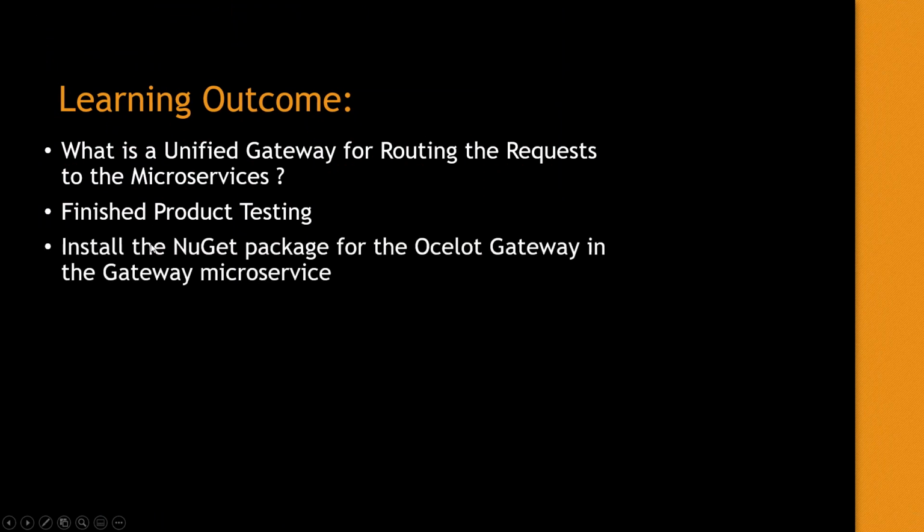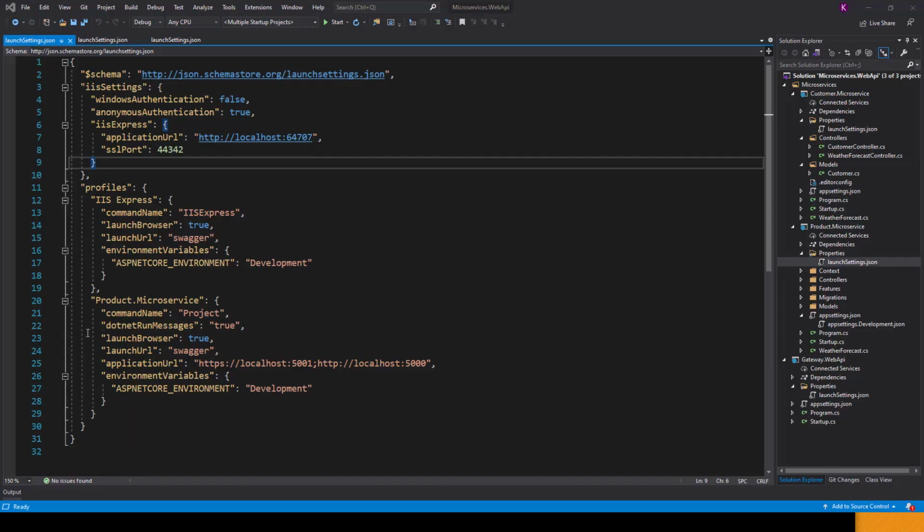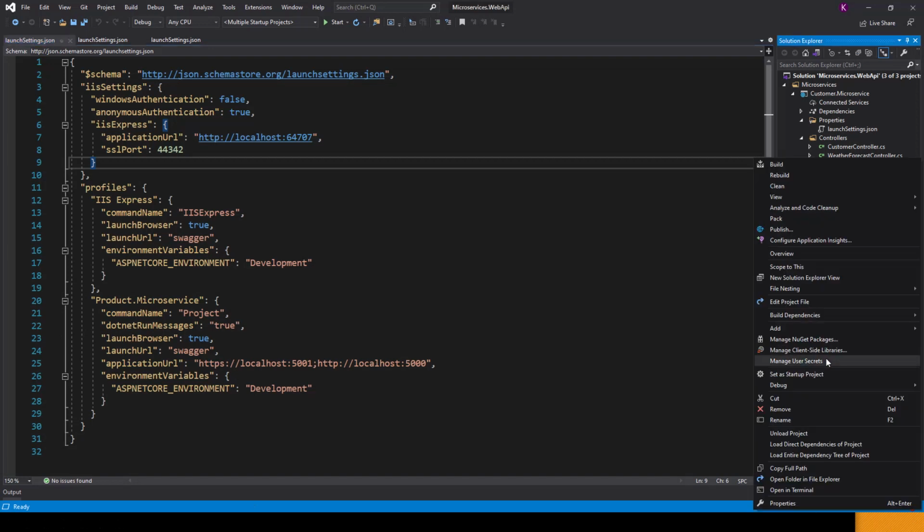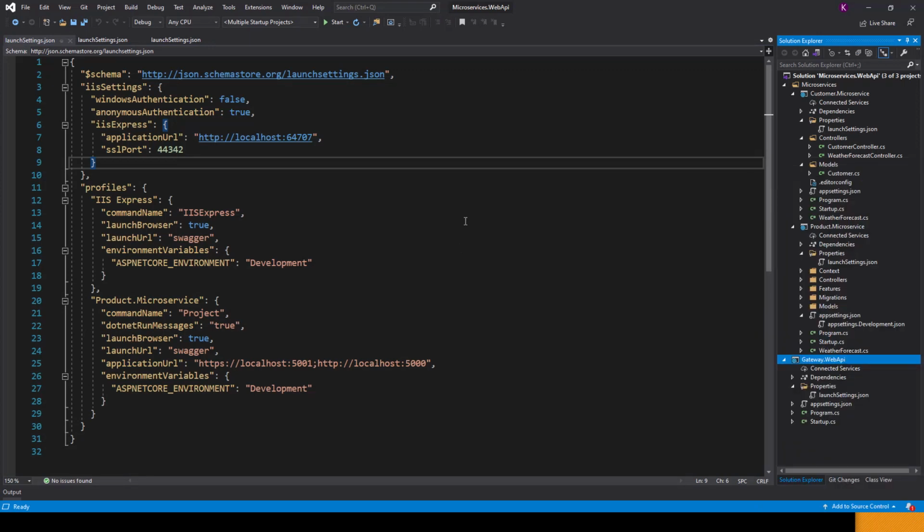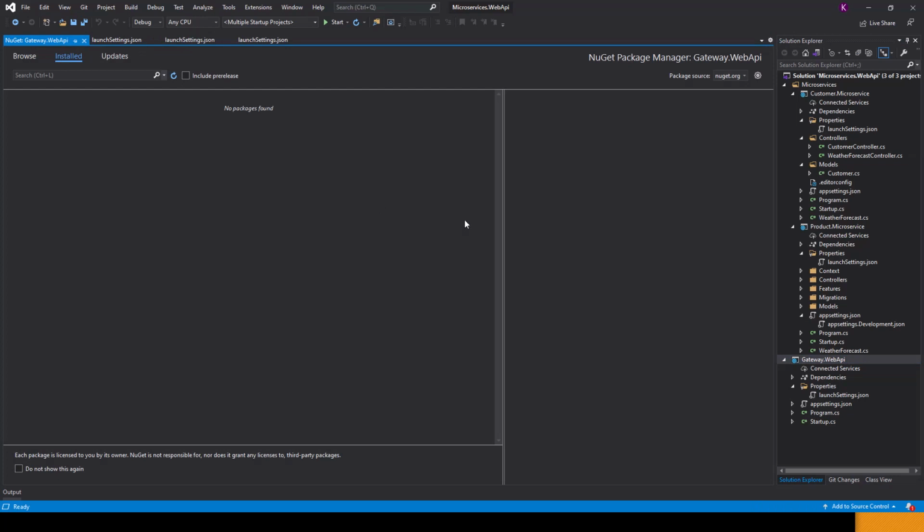Now install the NuGet package for the Ocelot Gateway in the Gateway microservice. That's the next item. So I have to install the Ocelot package for ASP.NET Core. Right click on the gateway web API and then manage NuGet packages, and then browse for the Ocelot package.